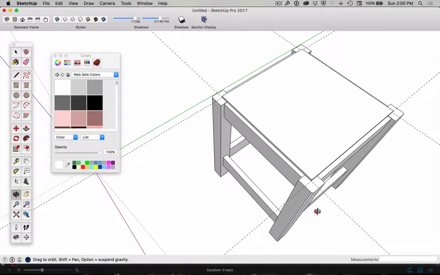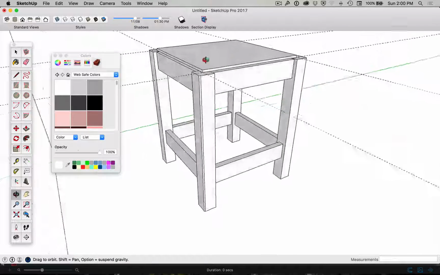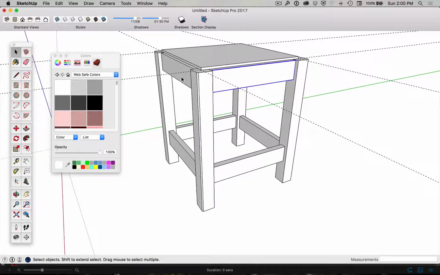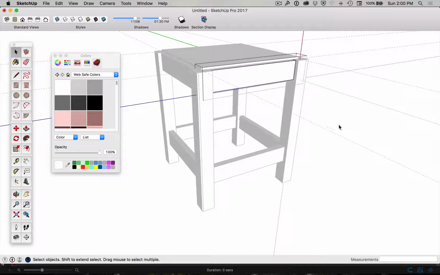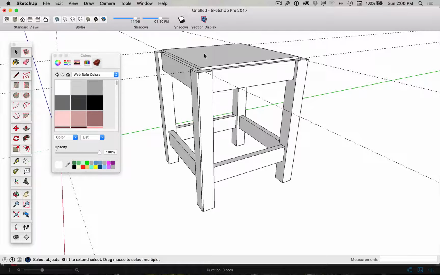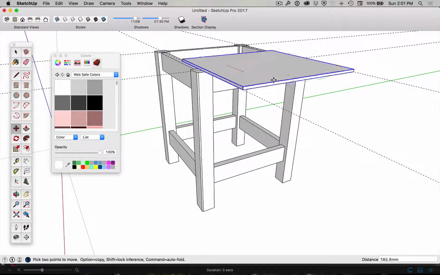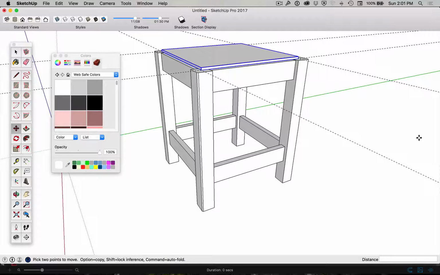Now, just by the way, to sort of reinforce that whole concept of groups, these legs and the apron are their own group. So they weren't selected like that one is, or that one. They weren't selected when I drew this piece of ply on top. So now, as long as I remember to do this as I go, I can triple click my ply, and I'm going to use a shortcut, Command G, which is the same as make group, and that's now a group as well. So if I want to get it out of the way, I can do that, or muck around with it. So just really, really, really important to use groups. Yeah, that'll do for now.